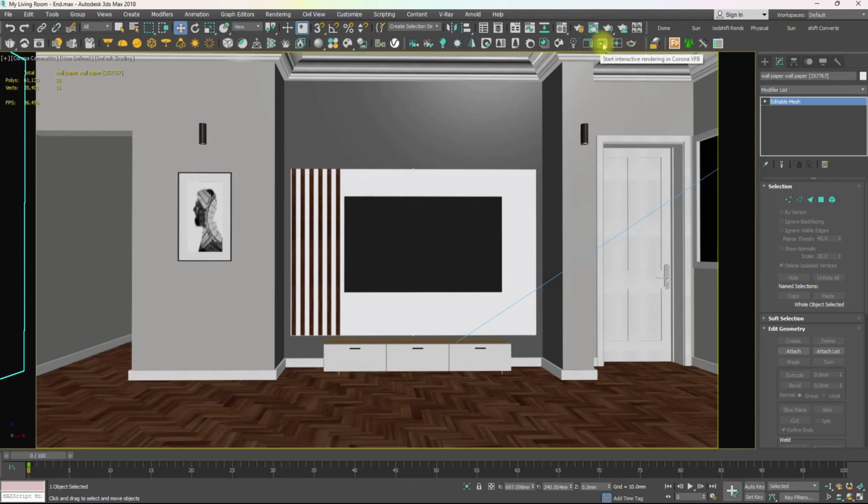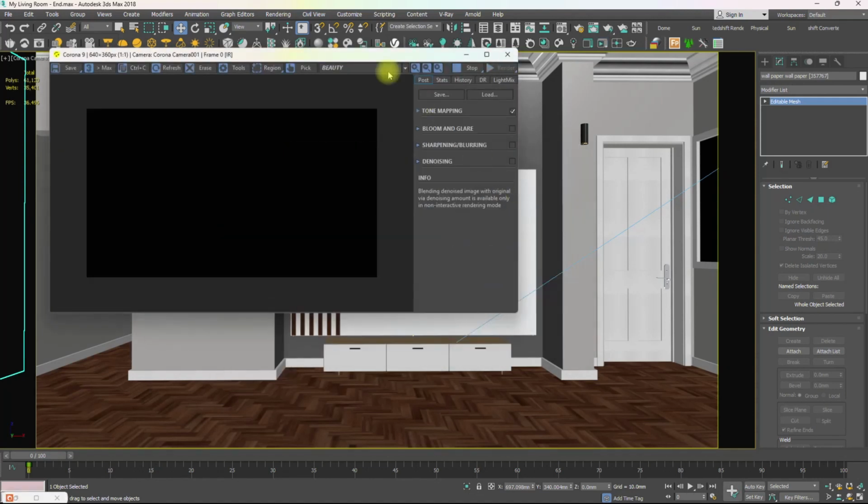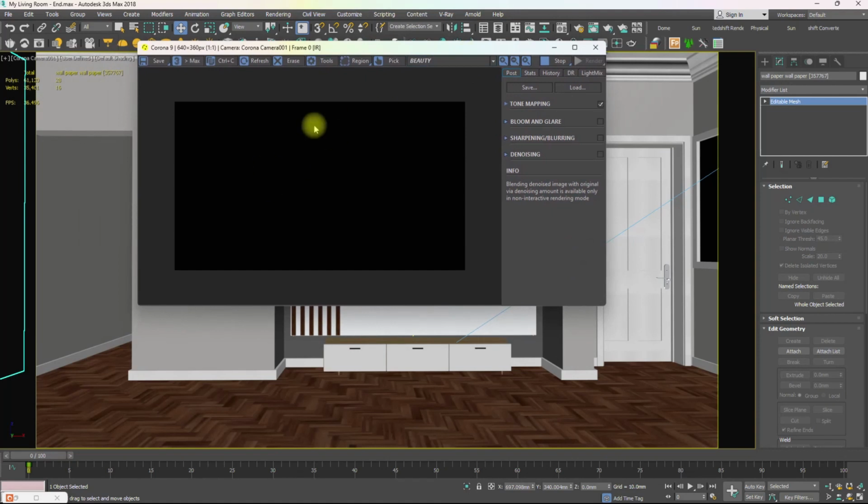So I'm going to set this interactive render and see what I have with these settings, or with this new element that I've added. I think it should add a little bit of interest, and then we can go to the last thing I said I wanted to show you.